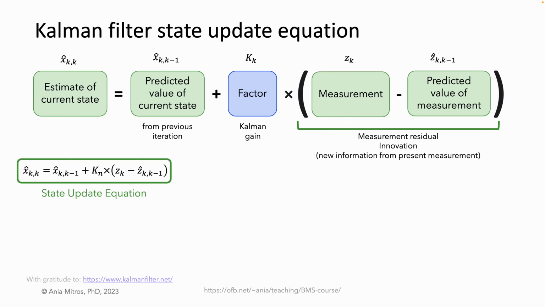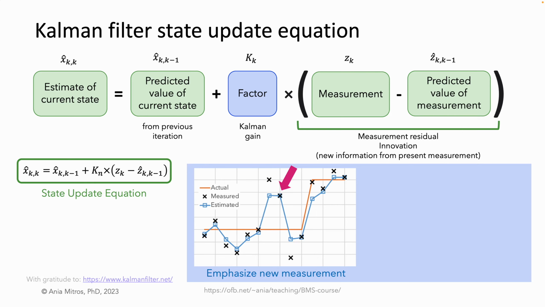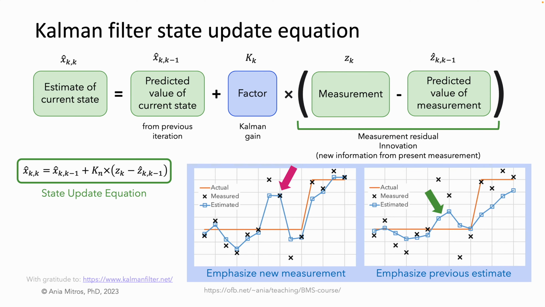Before we move on, let's take a closer look at the Kalman gain. This factor defines the trade-off between response time to new information and noise sensitivity. A gain factor emphasizing new information will be sensitive to noise. Outlier measurements will significantly nudge the estimate. A gain factor that weighs the prior state heavily will be less perturbed by noisy outliers, but with a delayed response to fast changes in the signal.